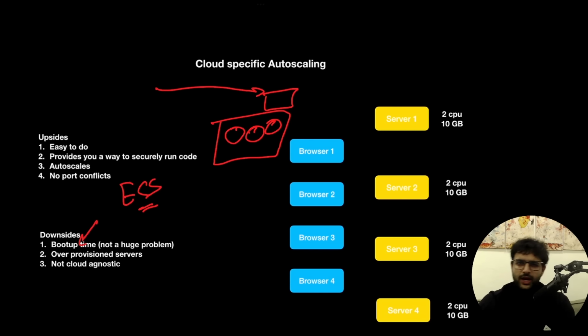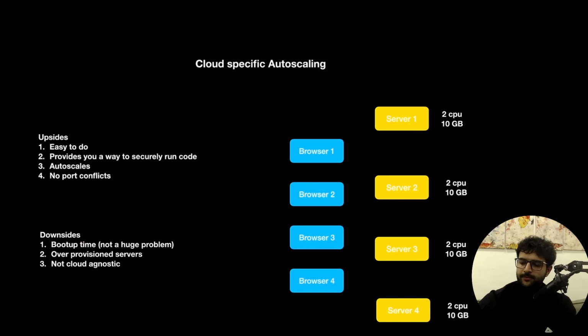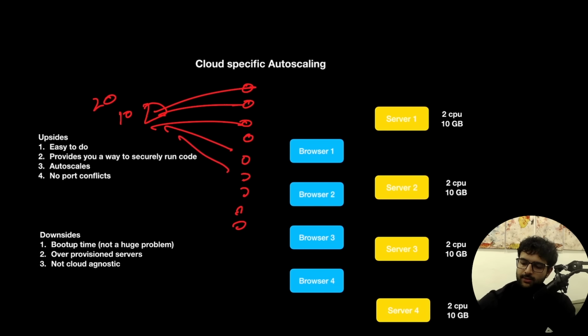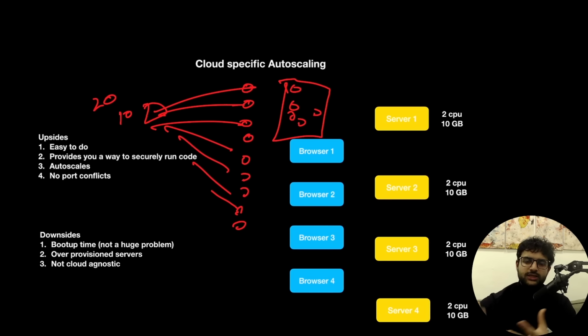Generally also 20 seconds, 30 seconds, mostly fine. You can do some ad hoc maths here. If you know, at a time only 20 people are on your Replit platform, and whenever you see a spike, the spike is only of 10 people, you have a warm pool of 10 machines always ready. What do I mean by warm pool? I mean, if 10 people come, there were 10 machines sitting there idle. You just assign those 10 people here and then start 10 more machines, which take more than 20 seconds, but that's fine. No one's visiting them.